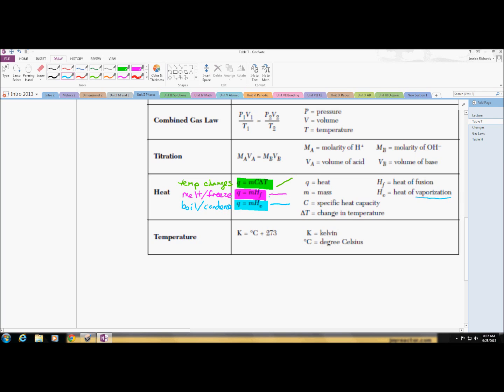We know the amount of heat is changing, but if we plug in a 0 for the change in temperature, the equation will come out as 0 heat, and we know that's wrong. So we have to use a different equation. They came up with these constants. Every substance will have its own specific heat of fusion and heat of vaporization. So those are constants. The only one you're going to be responsible for is water. So let's take a look at water's heat of fusion and heat of vaporization.